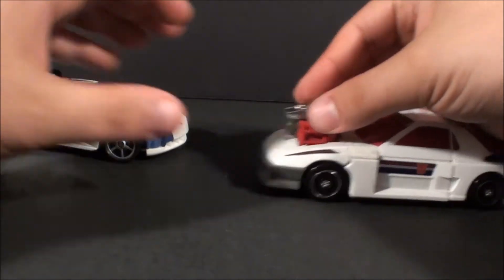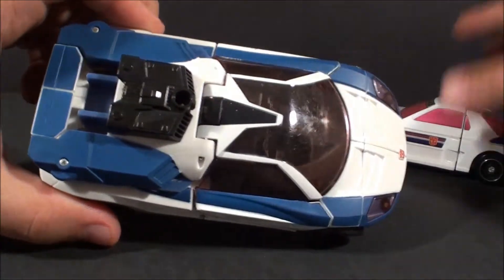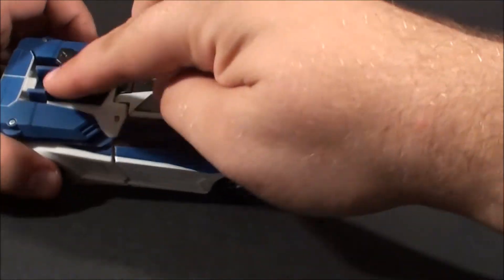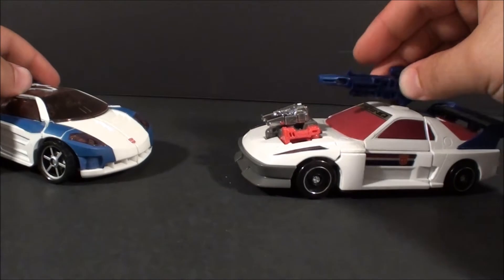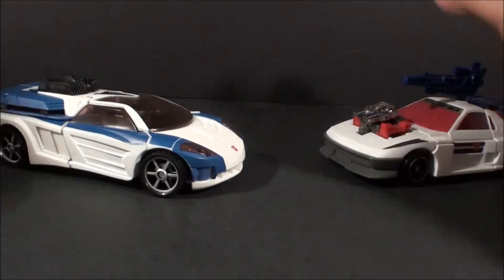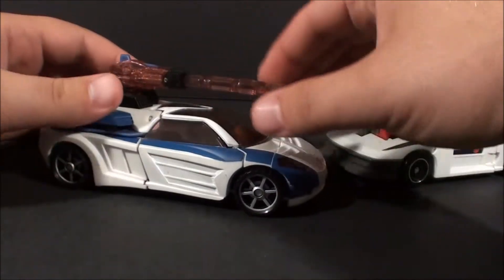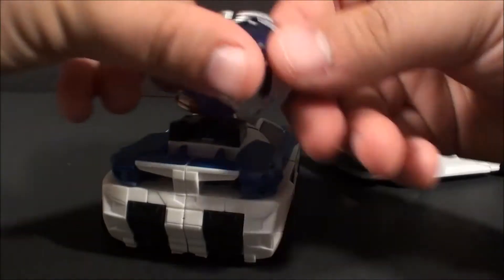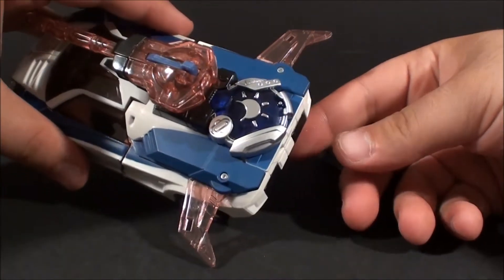When you put the PowerMaster on the front, this top piece for your Cybertron key reminds me a lot of the PowerMaster block. If this was picked out with some silver or something that would look pretty cool. We put the gun back on top here — this is actually the Cybertron Hot Shot mold getting his gun on top. And this is not the proper key, but if you want to you can give him a bigger spoiler with the Cyberkey gimmick.